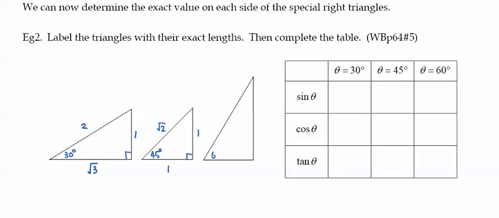And finally, the one that comes with a 60 degree is simply a rotation of your first triangle, because you are getting a 30 degree up here, and the line opposite to this 30 degree will still be a 1. The longest side, the hypotenuse, will still be twice as long, and the third side would then be root 3.